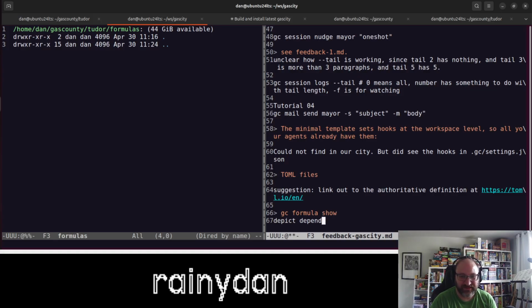Depict dependencies in DAG. DAG is short for directed acyclic graph. It's a way of talking about task graphs like this one, which form a graph of directed edges of dependencies, if you want.